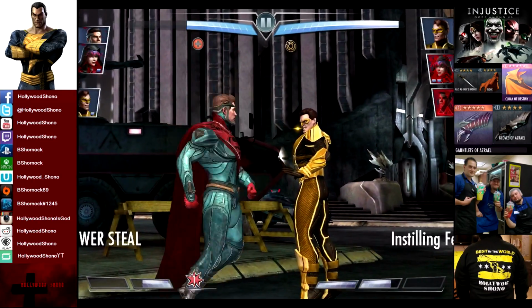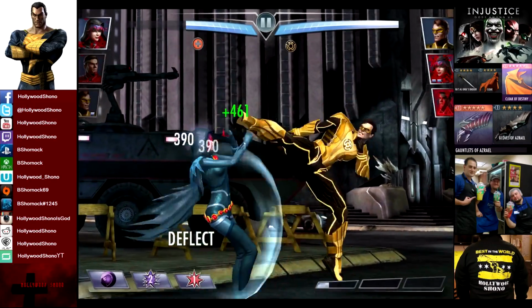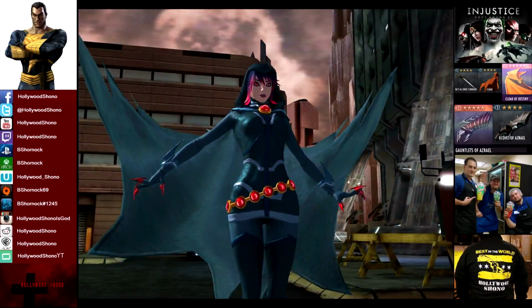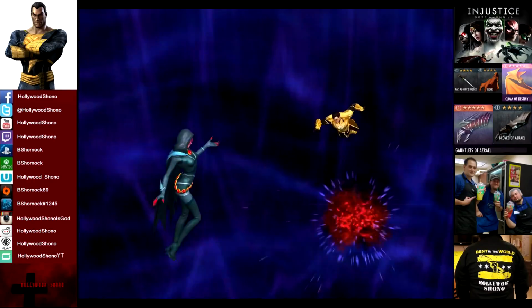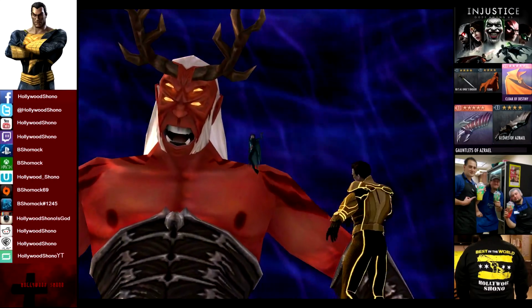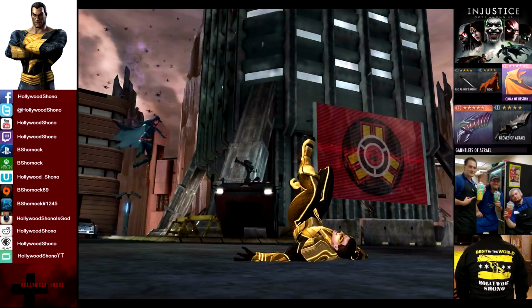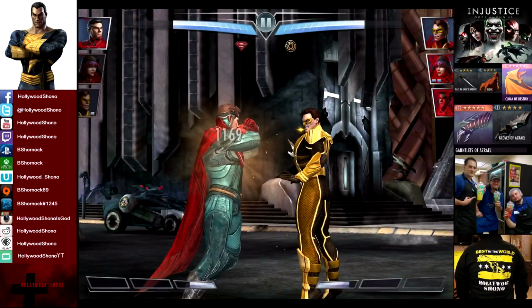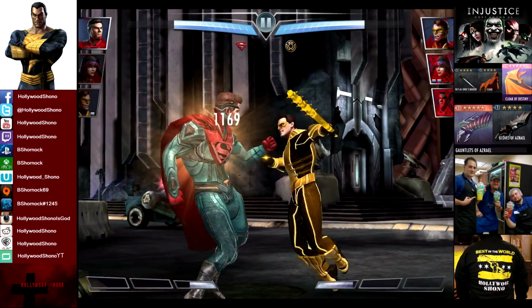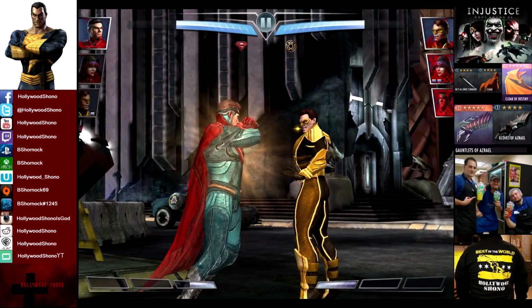Turbine Smash gets blocked. And there you can see he does steal the power and then Raven gets it. So using Rebirth Raven is really good against Yellow Lantern Hal Jordan. Yes, you're going to sacrifice a little bit of your own power. However, you want Raven to actually lose power. So it is a good hard counter.